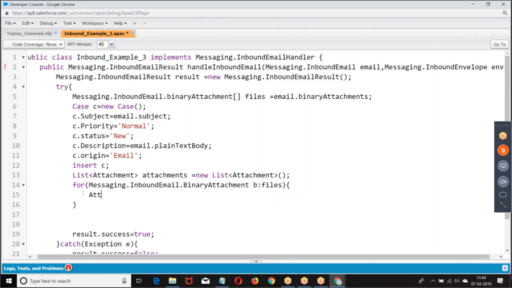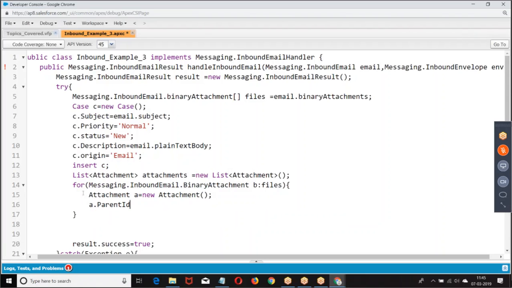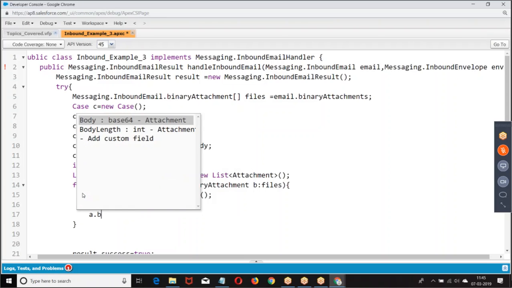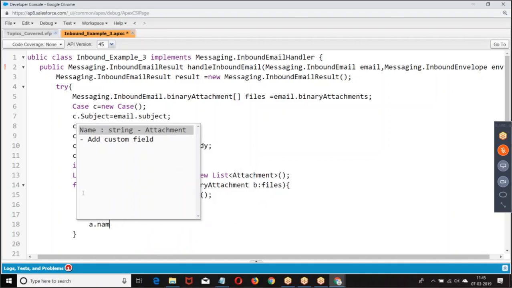Then what are you supposed to do? Attachment a equal to new Attachment. Simple DML operation. ParentId: for which record this attachment is added. Whatever case I created, for that case I am adding this. a.Body equal to, a.Name.